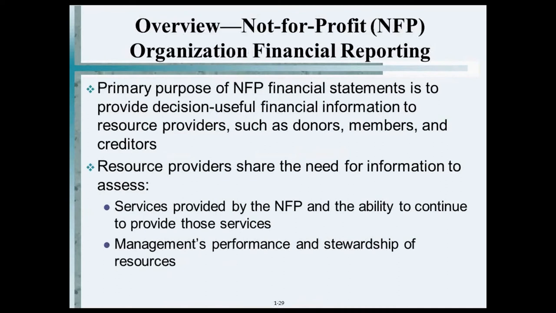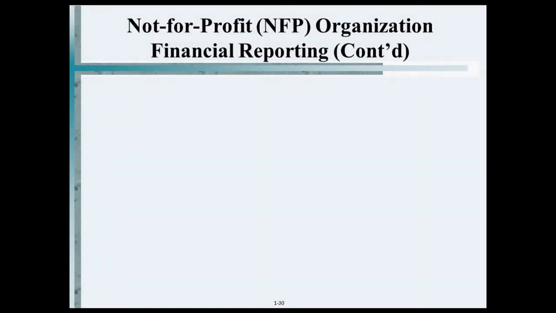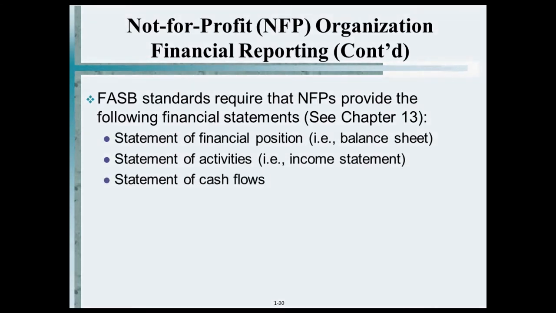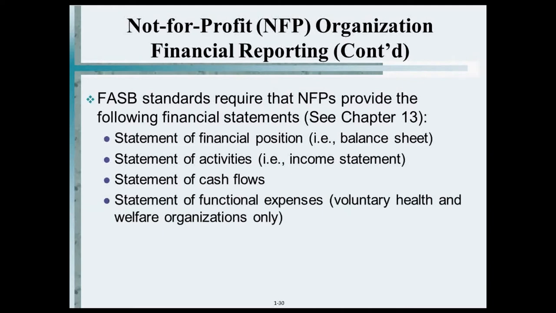And just a quick introduction, not-for-profit. Who are nonprofits accountable to? People who give them money, right? Donors. Regulators, such as the Internal Revenue Service, making sure that they don't do something they're not supposed to, right? And these are the statements that are required. Notice, they have a statement of cash flow, which we don't have in what? Government financial statements, except in the proprietary part. And then they have something else called statement of functional expense. And we'll look at all of this at the very end of this course.